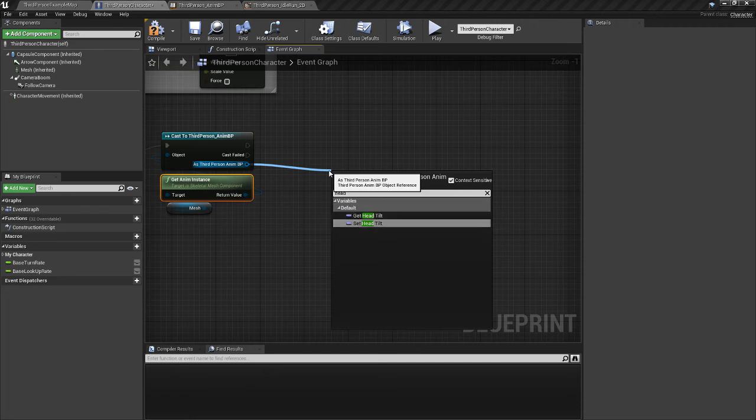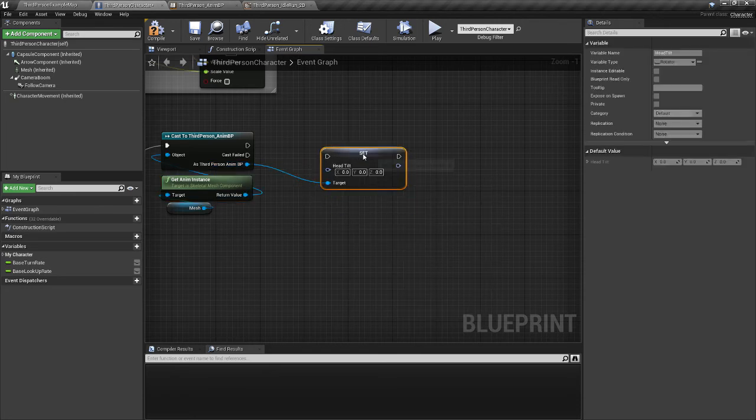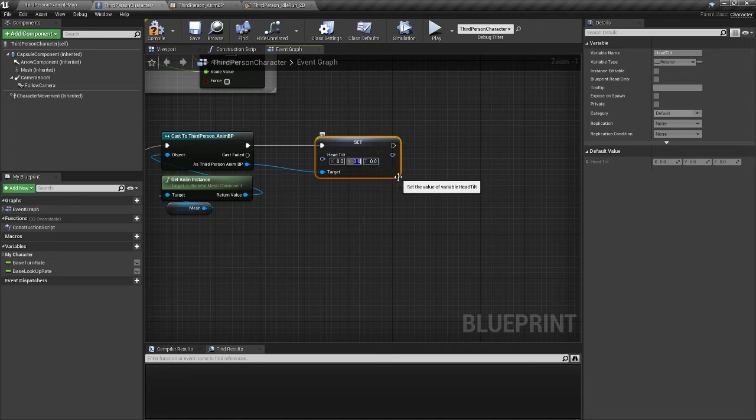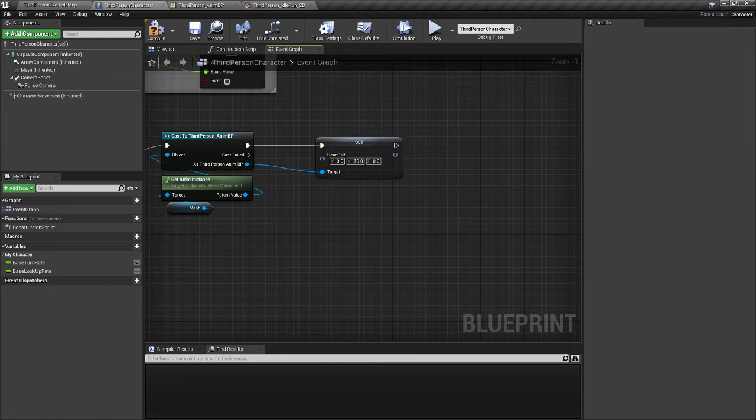So set head tilt. And I found setting it to something less than 90, it'll make you a little less dizzy. You can kind of tell which way your head's tilted. If you go a full 90, it can be confusing whether you went right or left. It's visually helpful if you go less than 90, so 60, let's say 60.